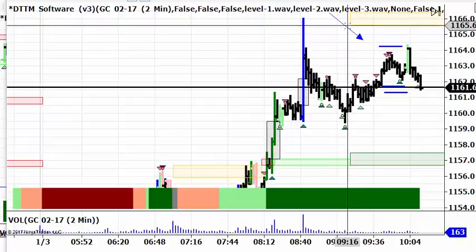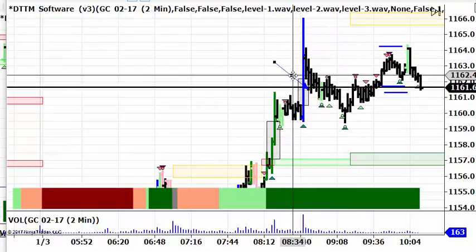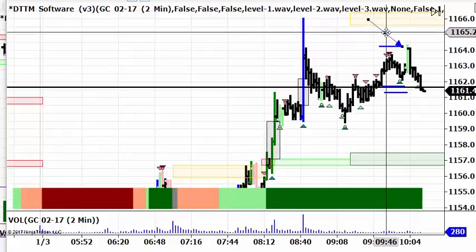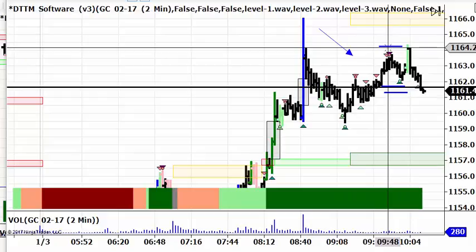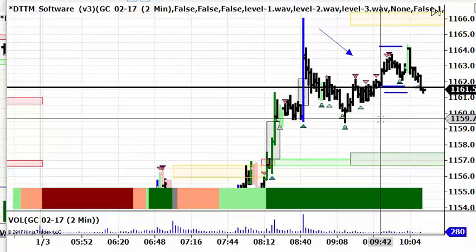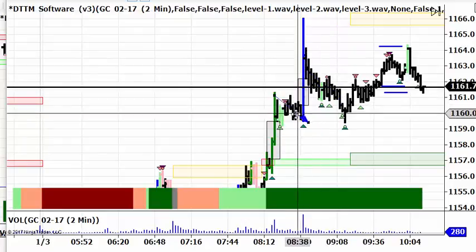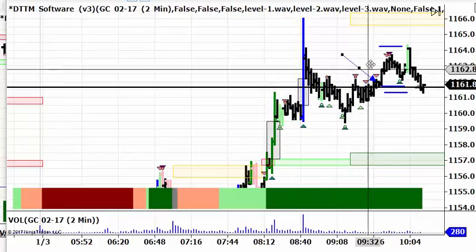Unfortunately, we didn't get the continuation here after the dip once we broke through to the upside above that strong barrier, which is this black line that I'd placed here. But we did have a nice fill on half of that, or 30 ticks per contract on the first objective, and then just 4 ticks per contract on the second half of the position, so 2 contracts there. But this is a key price, this 1161.60. We did dip towards the low of the blue, as you can see here. We took it out by a tick, so it kept us in the trade nicely.